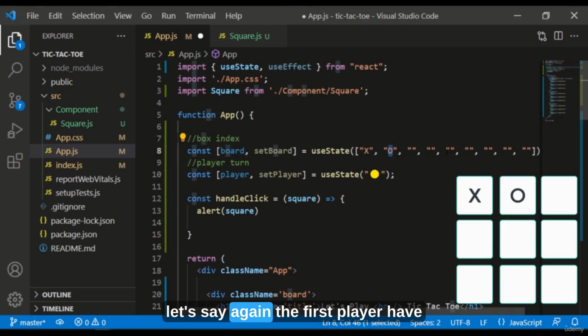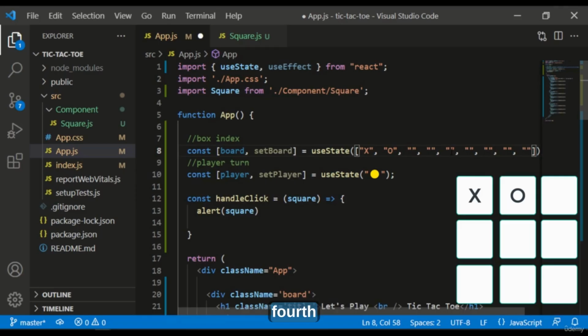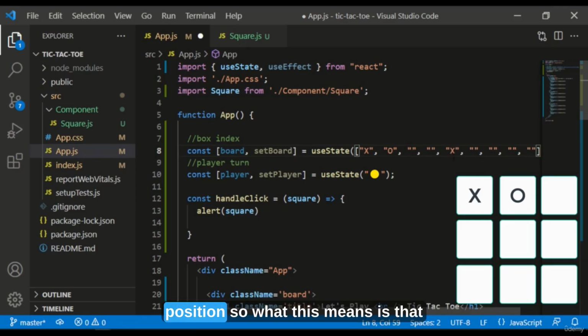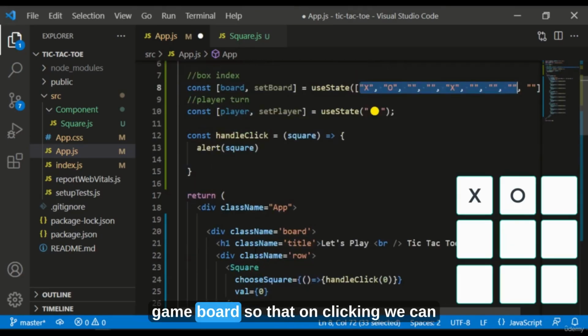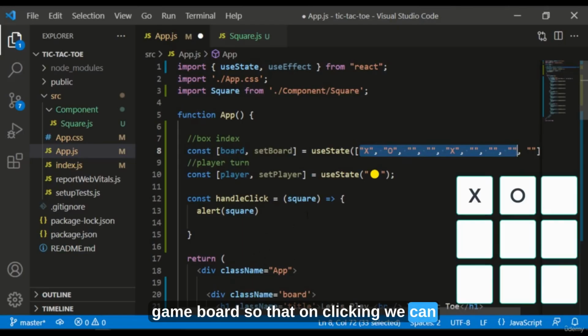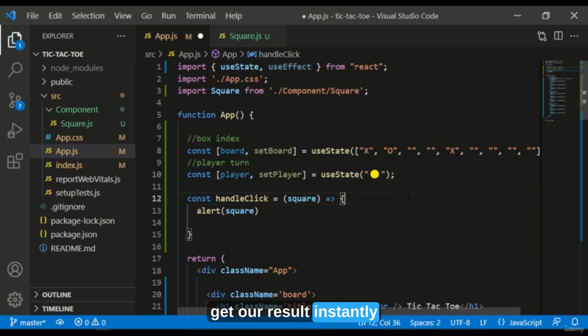Let's say again the first player has placed its cross on the 4th position. So what this means is that we have to get the values from this array and put them in our game board so that on clicking we can get our result instantly.